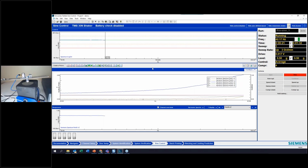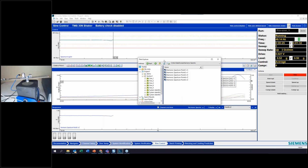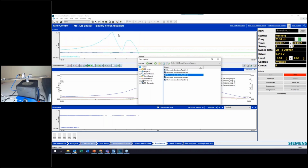I have these responses here. I could also overlay that response up on the top as well if I wanted to. So if I go back to online data, sweep, harmonic spectra, and I'll take my response and pop it in there.